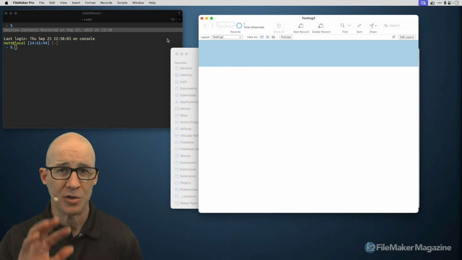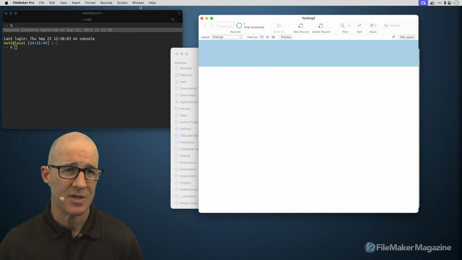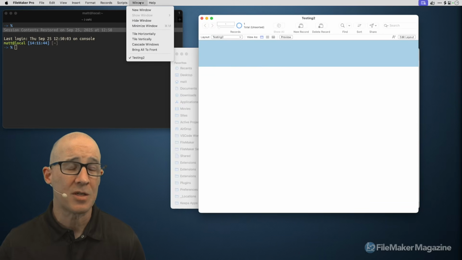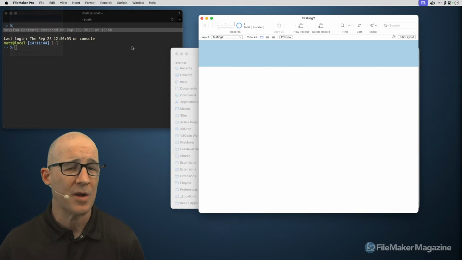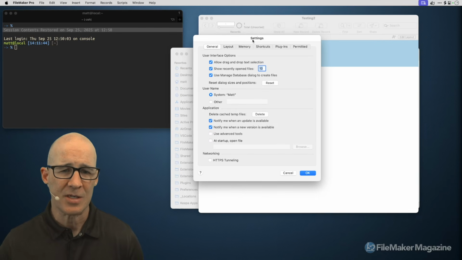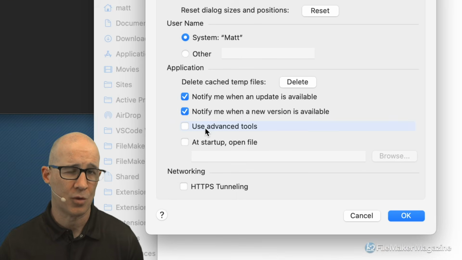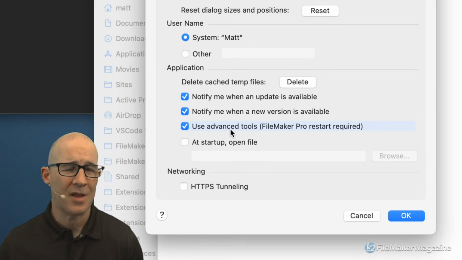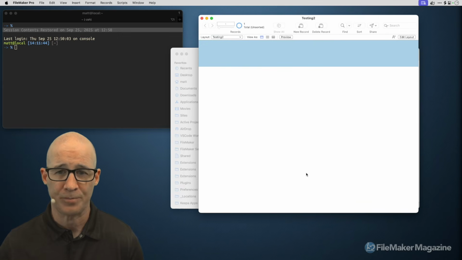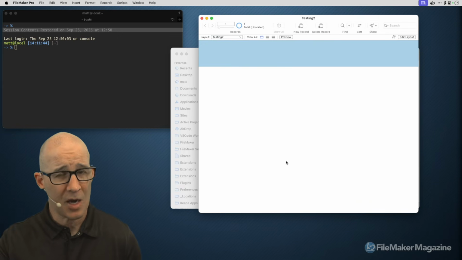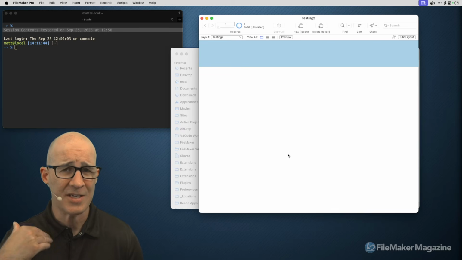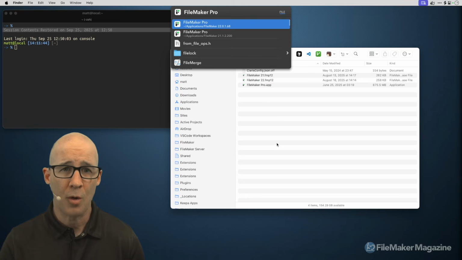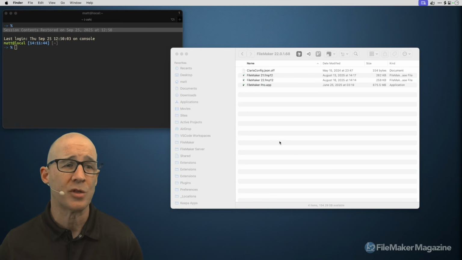Ooh, and all of my shortcuts are turned off because I deleted the preferences. That's one thing I do, is I turn on preferences for specific things. Also, in our FileMaker settings, because I had deleted my settings, I don't even have advanced tools. So if you are there with FileMaker and you have not even turned this on, then that's the first thing you have to do as a developer. We're going to be going through the settings in another video, all the settings that I set in order to set up my default FileMaker. But for right now, we'll go ahead and quit FileMaker. We'll open it back up, FileMaker 22, and my tools will be turned on.